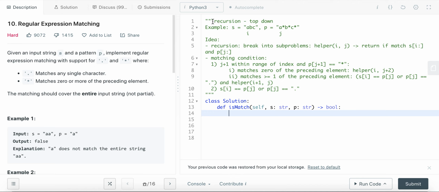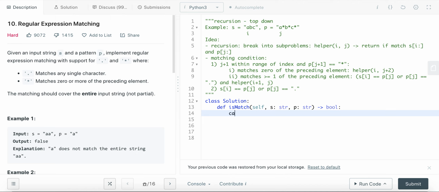I'm going to use a recursive function, and this is a top-down approach. So we start from the problem and then go down to calculate the sub-problems. One common optimization strategy is to use a cache to store the values previously calculated, in order to avoid repeated calculation.